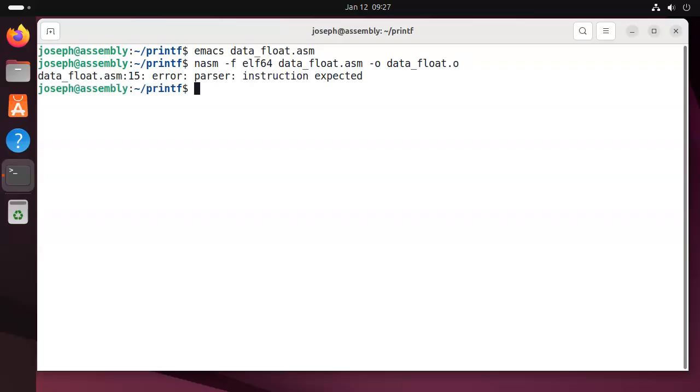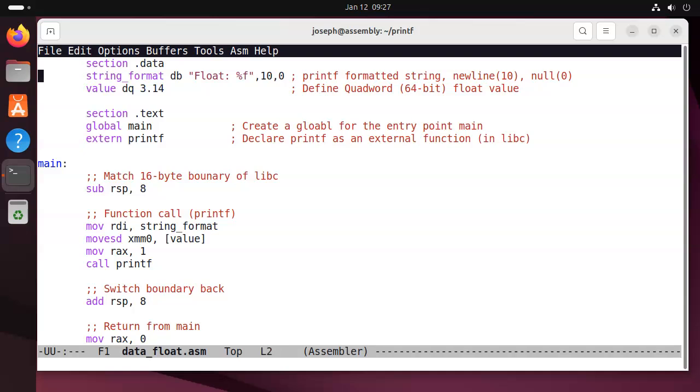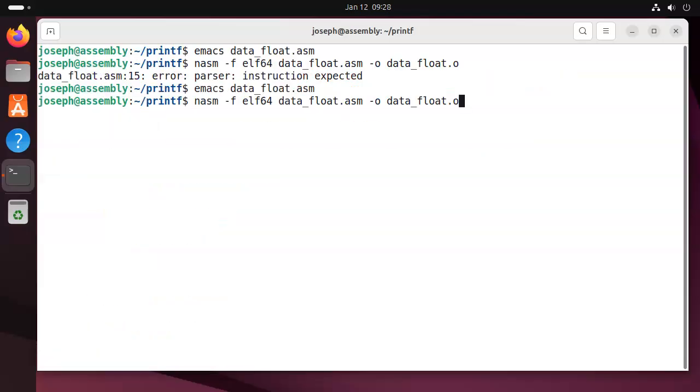So that should assemble it. Let's see, it says line 15, there's an error. Oops, I like adding extra letters in here. So MOVSD, not MOVESD. So, all right. Now I assemble it, and I don't have that bug anymore.